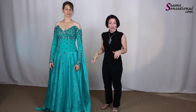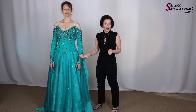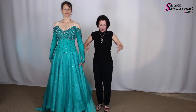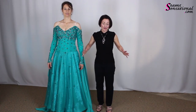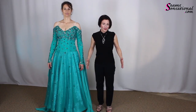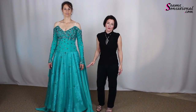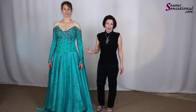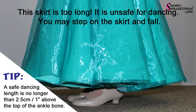We did check the length of the floats — it's fine. One big thing I want to address was changing the bra, changing the trunks, and what your options were. But one thing we absolutely have to do is shorten the skirt. What happens when you're larger is the skirt was trimmed where she took up more width. As she got smaller, the skirt got longer and longer because there's nothing in there to fill it out. Her skirt is actually about an inch to an inch and a half, or two and a half to four centimeters, longer now than when it was originally made for. It's hitting at the bottom of the ankle bone, which is a dangerous length for dancing in. So what I'm going to do is shorten the skirt so that it's about an inch, two and a half centimeters, above the top of the ankle bone, which is a much more appropriate and safe length.